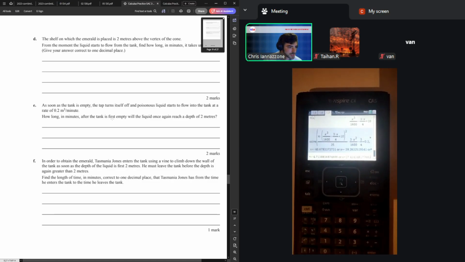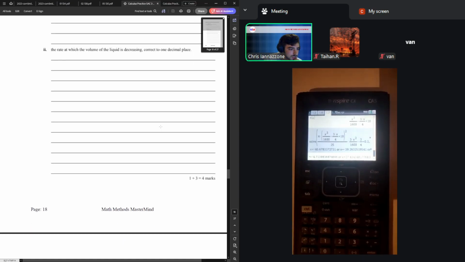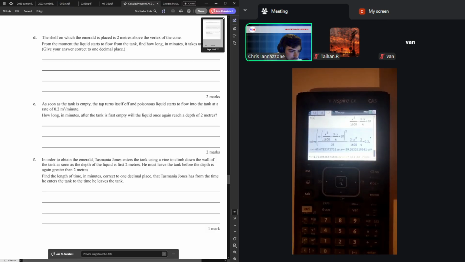Now this one is allowed to go over 20 minutes because this is post the question that we had before, right? Tank is empty at t equals 20, yes, but it's now being filled up with the poison afterwards. So the fact that we got an answer after t equals 20 only serves to more validate our final answer, because we expect it should be afterwards.